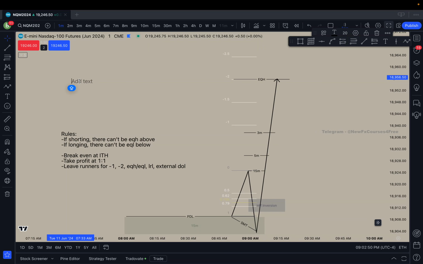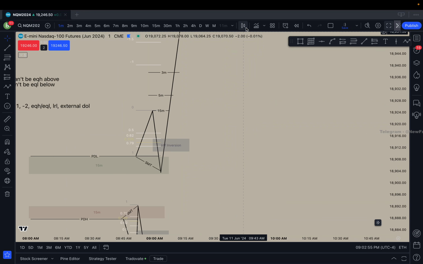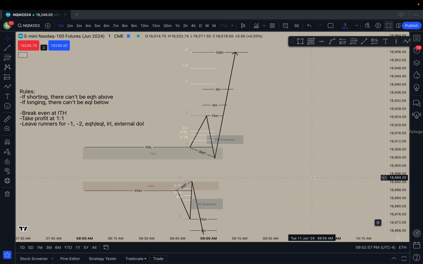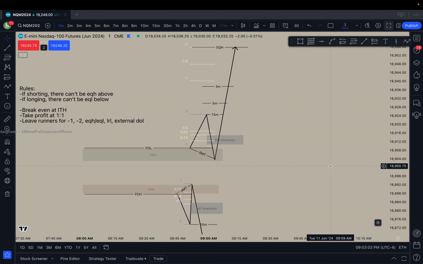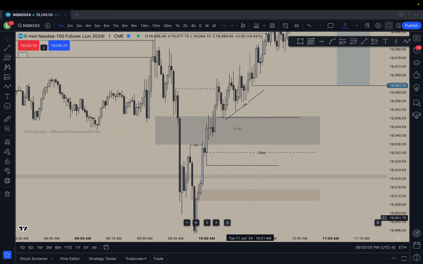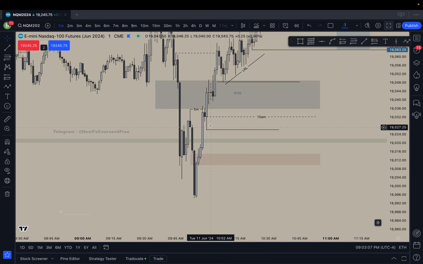Why are you saying you only take this on eval, you wouldn't take it on PA? Because the win rate is really high overall, right? It's a super high win rate strategy. But for me, this is an example of something I would take if we didn't take the internal high. This is what I was going to take this morning. I was marking it out, but we ended up taking the internal high.